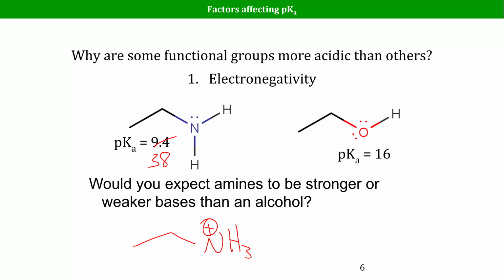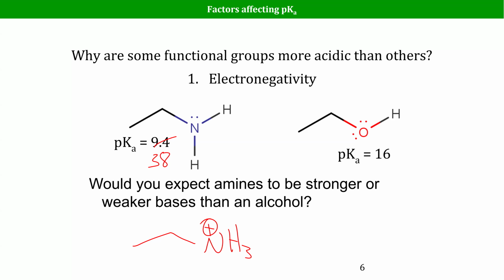So it's pretty easy to stick an extra H plus on a nitrogen. It's not very easy to stick an extra H plus on an oxygen. They're right next to each other on the periodic table. But that difference in electronegativity is only like a 0.5, but those electronegativity units are kind of made up. Linus Pauling just literally said, well, we need some sort of electronegativity scale, so he just made up numbers. And so a 0.5 difference is actually a pretty strong difference. In fact, in honor of Linus Pauling, they call the units degrees Pauling.